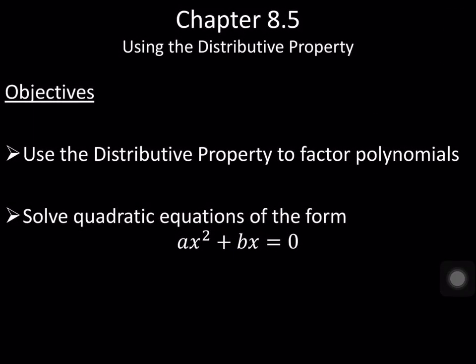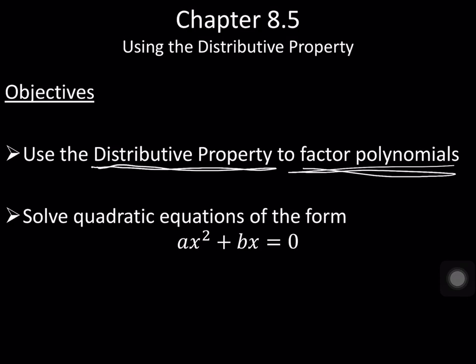So in today's lesson, chapter 8.5, we are factoring. So we've taken a couple of lessons here to multiply polynomials times polynomials and expand and get larger polynomials, monomial plus monomial plus monomial. And so what we want to be able to do now though is take those monomials and we'll kind of go backwards. We'll use that same distributive property that we've used to multiply, and we'll factor polynomials. In other words, we're gonna take them apart.